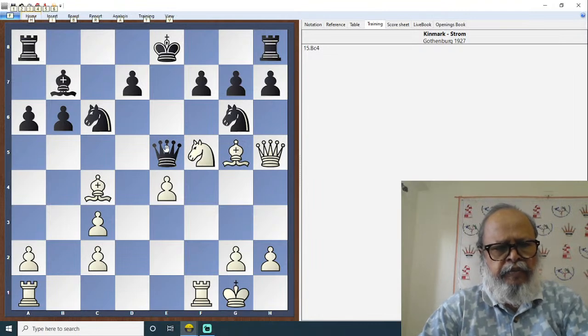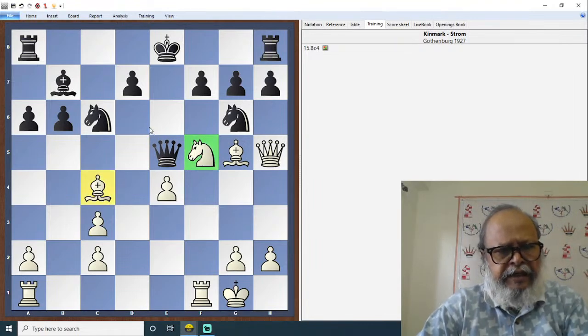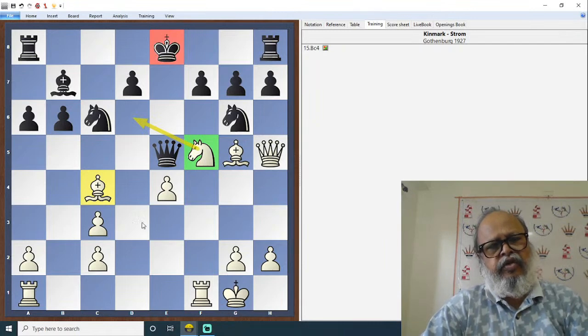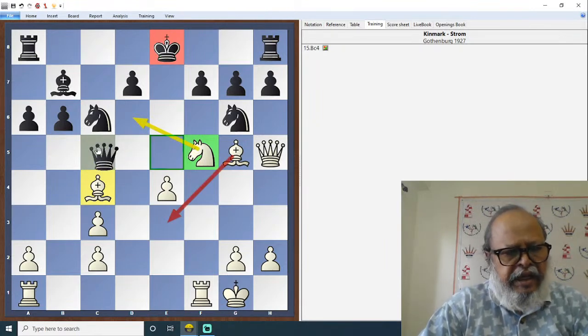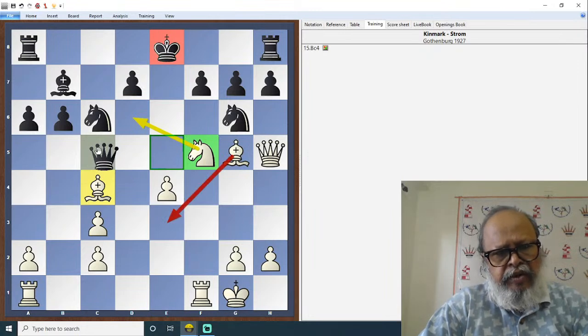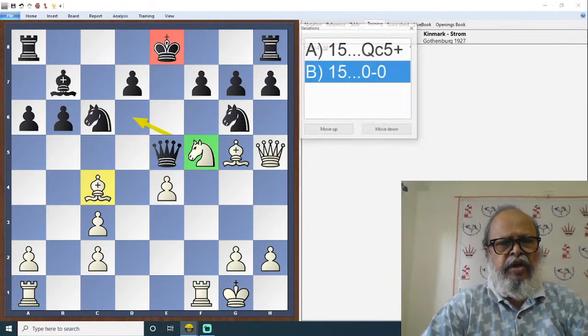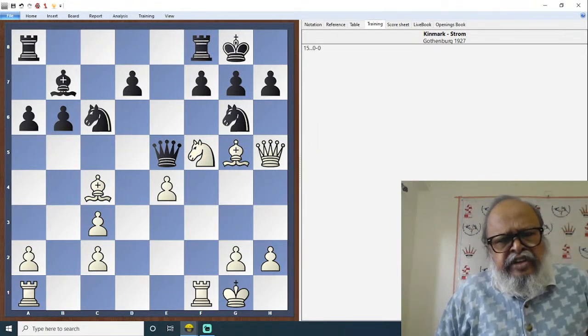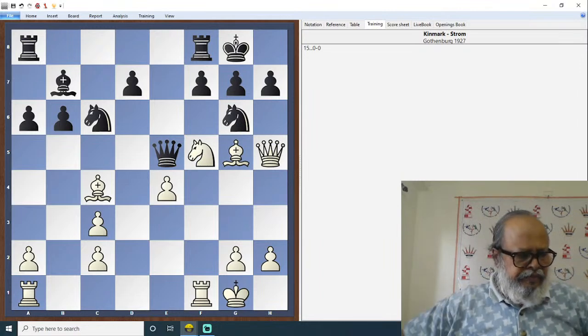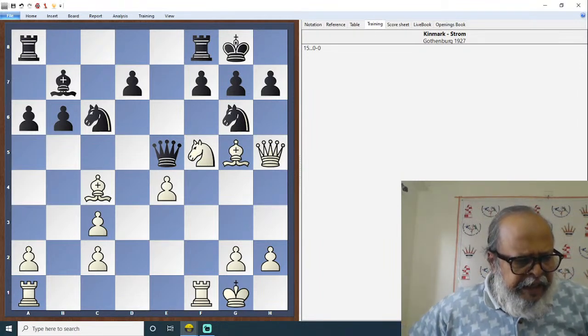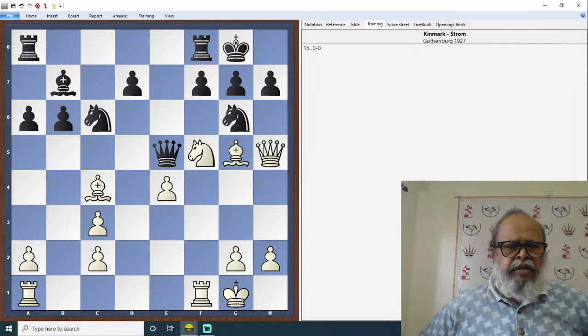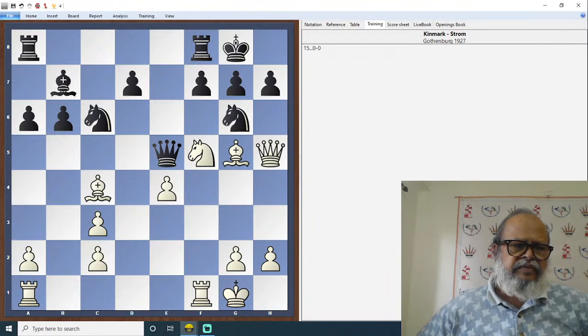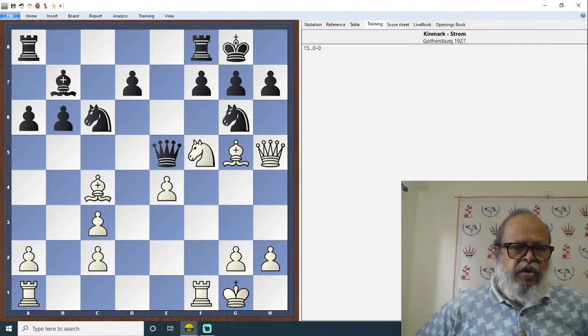The check is not a problem because the bishop is indirectly protected by the knight. The king position. So the check is a harmless check. He really cannot win the bishop. So castle. Okay. So when there are so many good pieces, a combination is yet to come. Must come. Can somebody tell me how white should win with a combination and attack? 5 active pieces. Mind you, queen, rook, 2 bishops and knight, all are active.